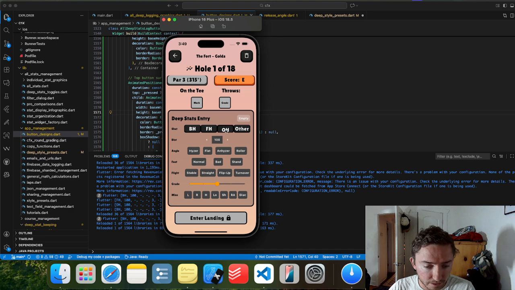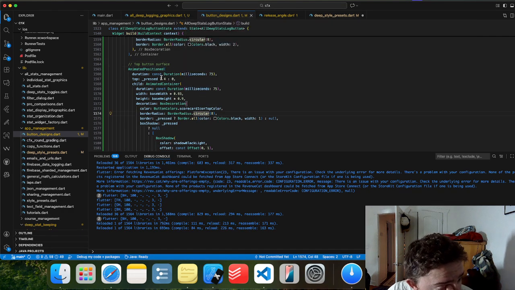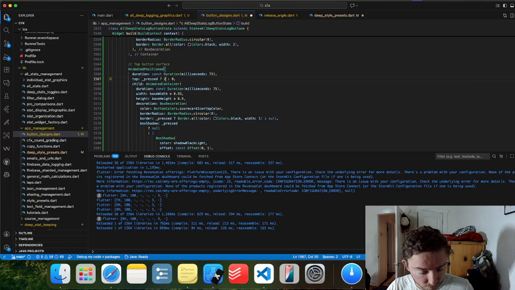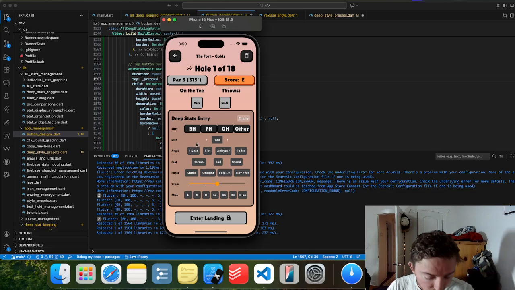We can leave that as is for now. That's fine. Let's lower the pressed a little bit. 2. Yeah. That seems like a good starting point there.